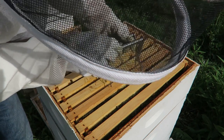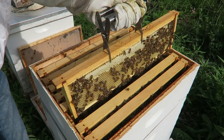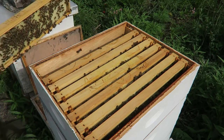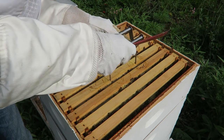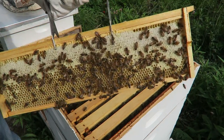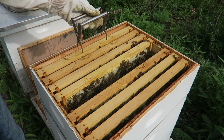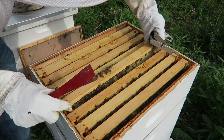Let's see if they've capped off any of the frames, because whatever frames are capped off I need to put them to the side and the empty ones to the middle — that's what I have to do. Pretty soon they're going to start capping it off. Looks like none of that is capped off yet, but that's awesome. I'm gonna put it back in, and right here you can see to the end they're building up the comb. So what I'm gonna do is get this frame and put it to the middle, and move the big one from the middle and put it to the side so they fill up the outside ones a lot faster. It's almost capped off anyway, especially this one — look at that. So I'm going to stick it to the side. It's best if it's almost all the way capped off to just put it to the side and then the empty one in the middle.